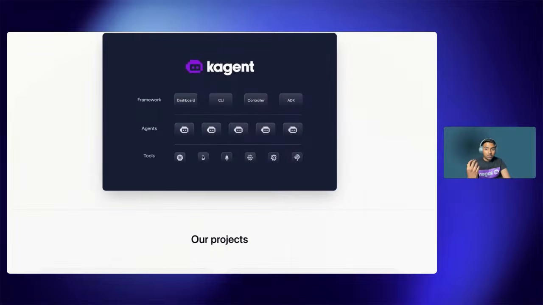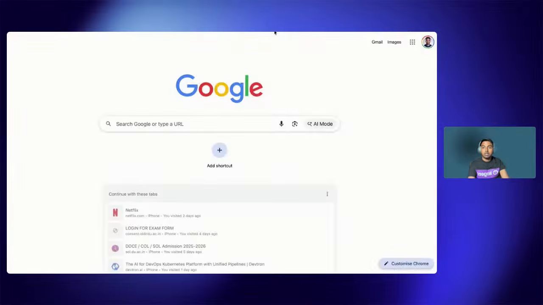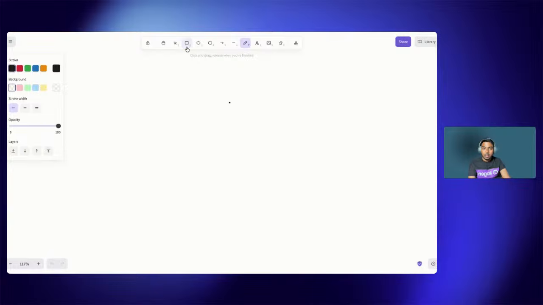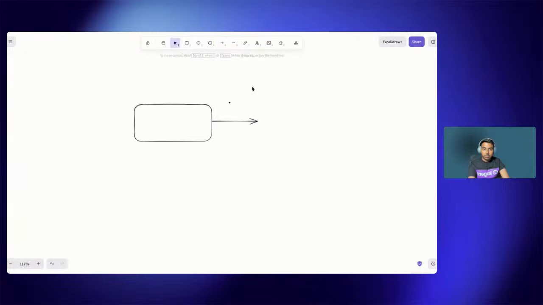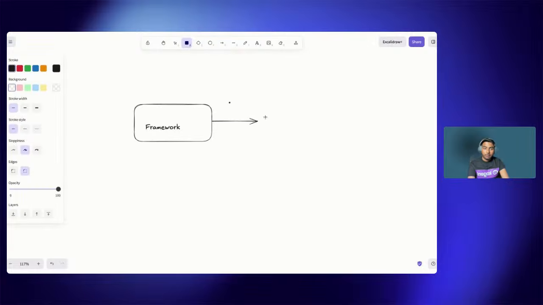So the whole flow could be like the framework runs your agents. Let me pull up the diagram, and it would be something like the framework. Okay, and then the framework running your agent, and then the agent uses those real DevOps tools to take actions in your cluster.